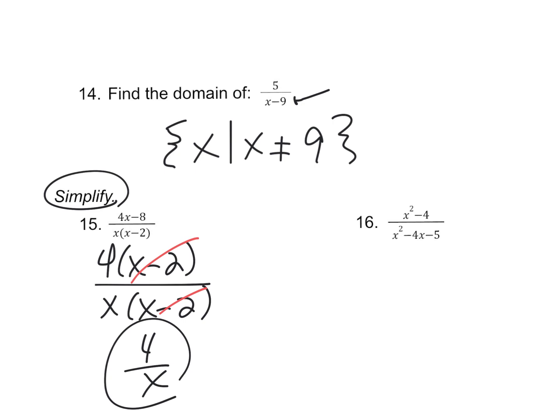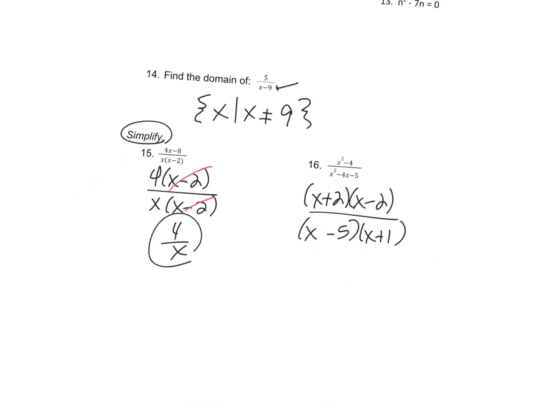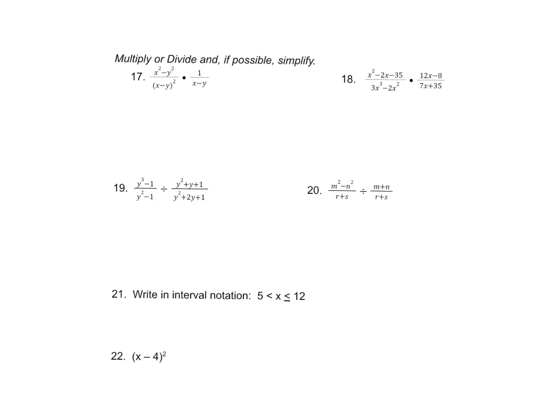the bottom. That's it. Now 16, I think I messed up on this one when I put it on there, because what's going to happen when I factor my numerator, I do difference of squares to get x plus 2, x minus 2. When I factor the denominator, because I'm looking for factors of negative 5 that give me positive 4, which is negative 5 and positive 1. And what happens there is nothing cancels. All right, so because nothing cancels, you really can't do anything except that. So that's simplified because there's nothing else you can do. I would expect the one on the test, you would be able to cancel some things.